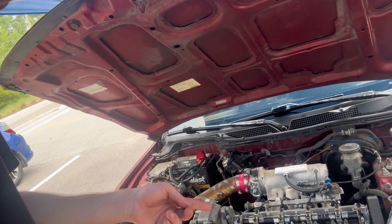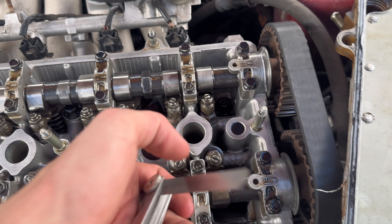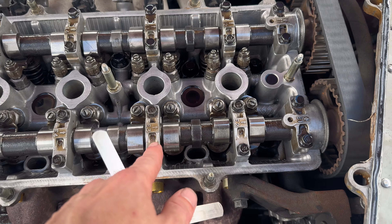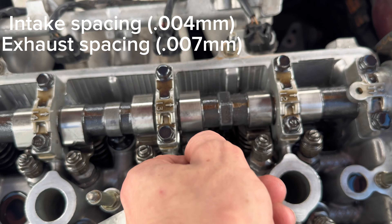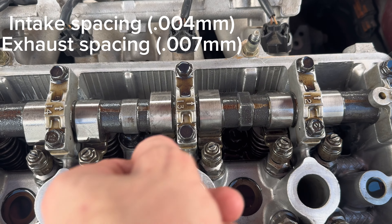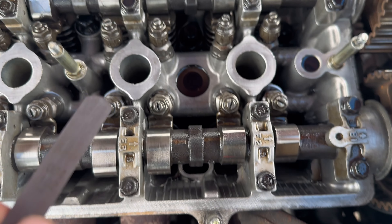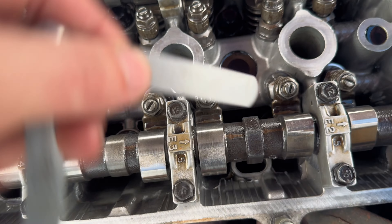Last time we didn't do the valve adjustment at the apartment because we didn't have a 12mm. We went to Advanced and bought one but it broke — it was only the U-side so it didn't work. We've finished setting up. The pistons and cams have to be rotated to a specific position so we can measure correctly. This side here is sliding in and out — we need to tighten that down. The exhaust side needs to be 0.7mm.